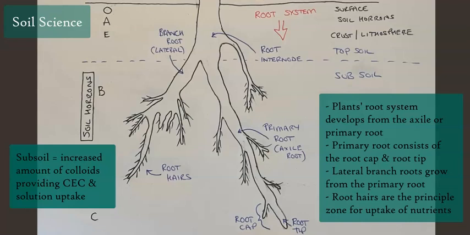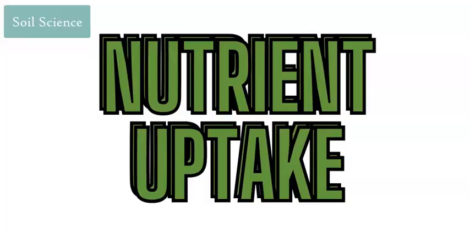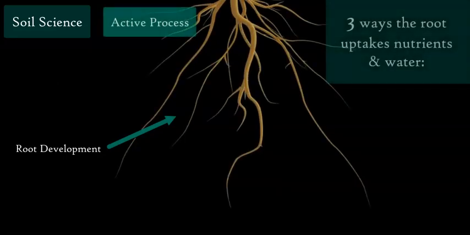And then finally you have the root hairs, which is the smallest part of the root system, which is going to have that active process of taking the nutrients from the soil solution or the water or the soil colloids, the humus or the clay minerals, or the mineral components, the macro and micronutrients, and flow them through the root hairs, through the branch root, and into the root system and up into the plant itself for growth and for nutrition. So we discussed the different types of nutrients, the micro and macro, and we discussed where this actually happens, which is under the soil surface through the root system and the root hairs.